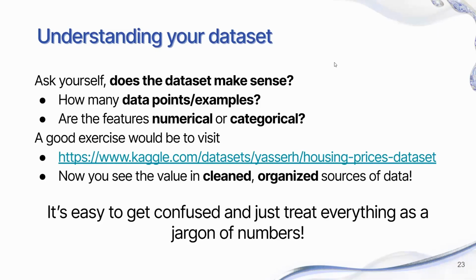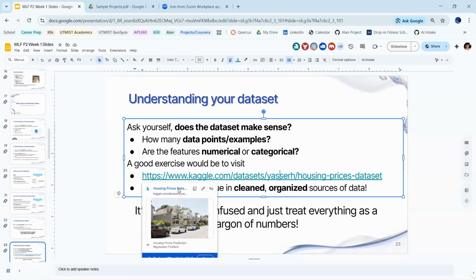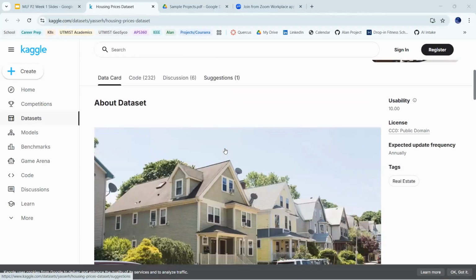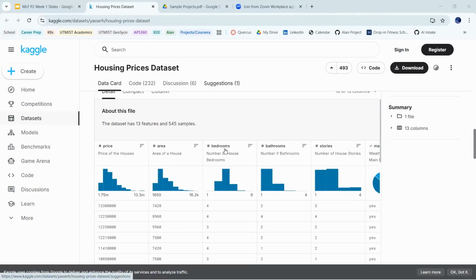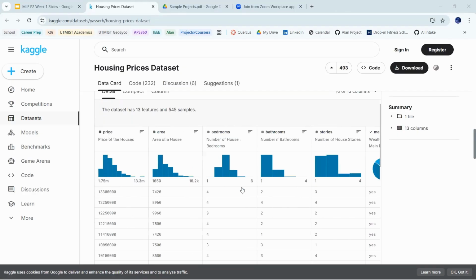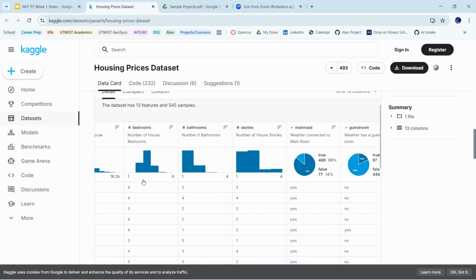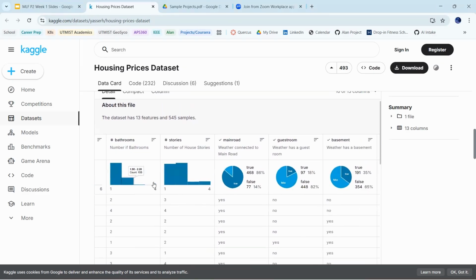So if you really want to look at an example of a data set, I'm going to do that right now. I'm going to have to change my screen sharing, I think. Hold on. Yeah, so everyone can see this, right? So typically, if you go to a Kaggle data set, this is what it's going to look like. I hope I can zoom it out a little bit more. So for example, if you want to predict the price, here's the housing price. And then here are all of the different features that you would need. Does this make sense?